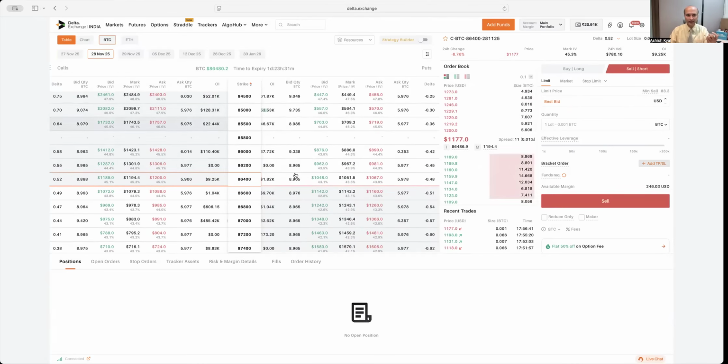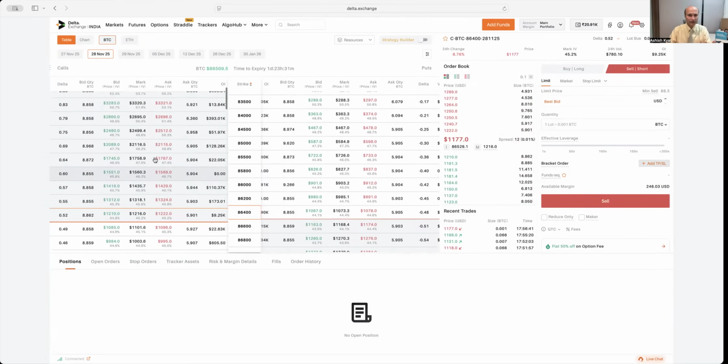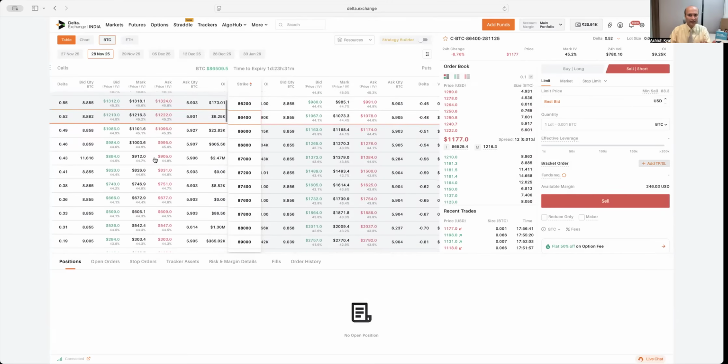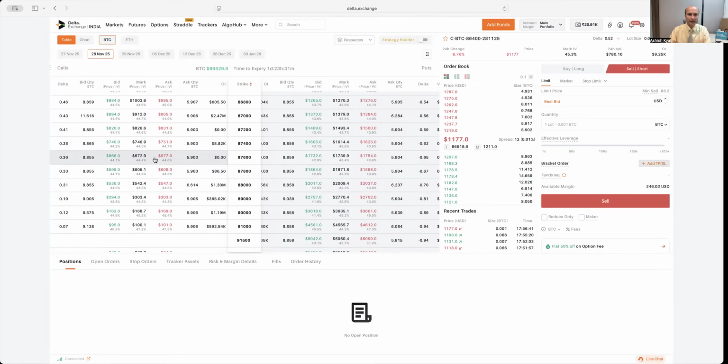Here you can see the expiry, and currently crypto is trading at 86,480. I can select the 88 call option, which is on the left side. You can see the call options and I can go and sell that, provided there is some IV. This 44.3 that you see below, that's the IV. And if you check, at 88,000 the premium is 545, which is decent enough. Between the bid and ask is the mark, which means the average price.